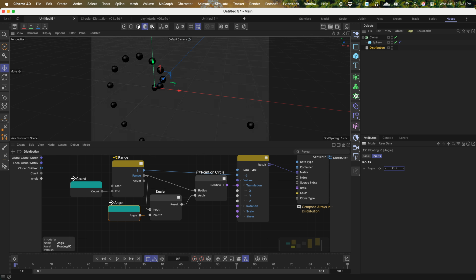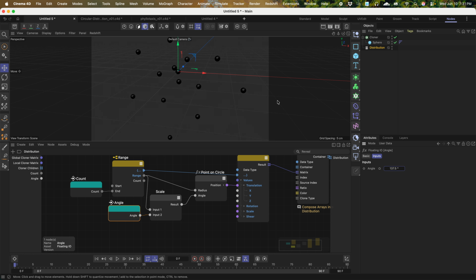As I increase this angle, you see that we get something that looks like this. I can set this to 137.5, and we'll start to get this distribution that makes a little bit more sense.